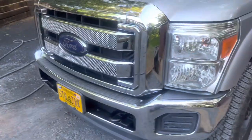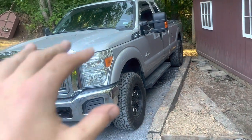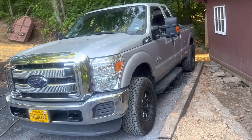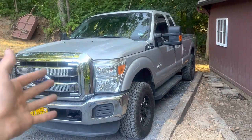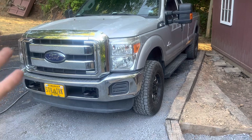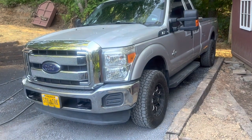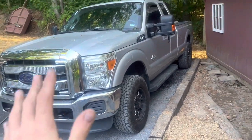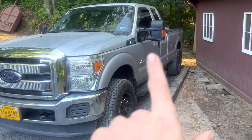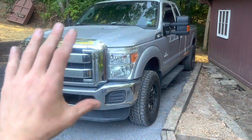I got a new truck. I needed something to tow the skid steer and my F-150 was rated to tow the skid steer. However, it wasn't the most enjoyable thing in the world. The F-150 is kind of underpowered for towing something as heavy as that skid steer, and that skid steer is probably about 10,000 pounds. So I needed to get a Super Duty and the opportunity came up through a family connection. It is a 2014 Ford F-250 and it is a towing monster. This thing is really, really powerful. It's got the 6.7 Power Stroke diesel, so it tows phenomenally. This is the new work truck.